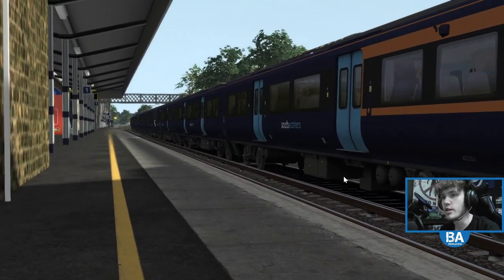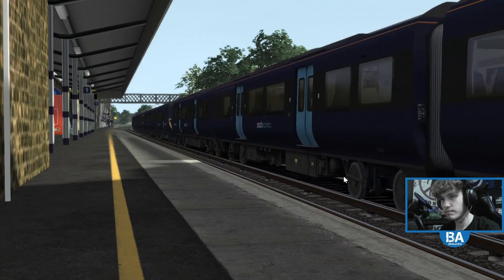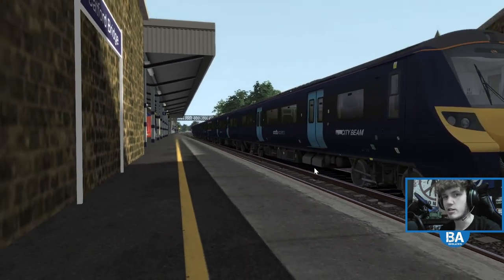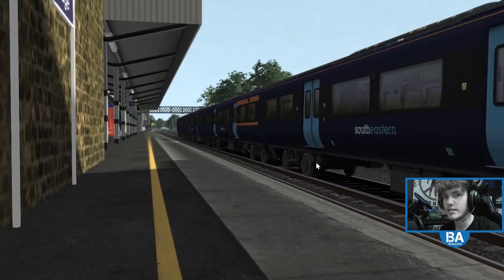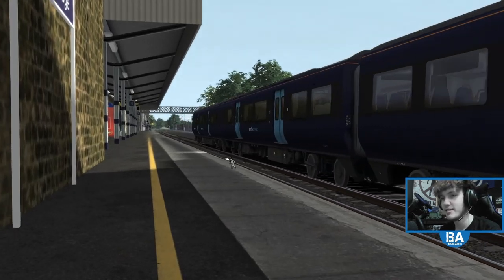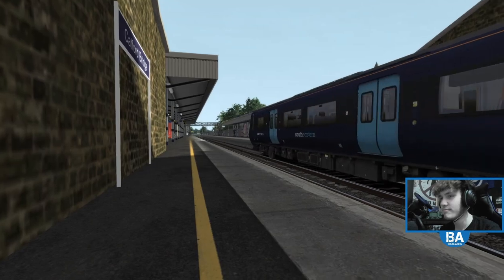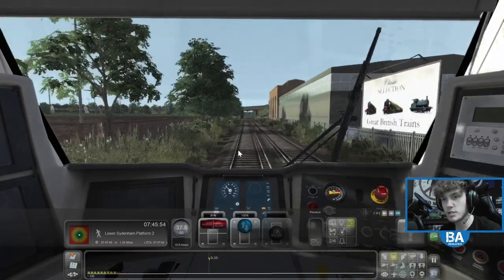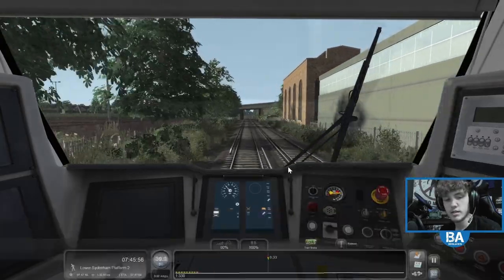Yeah, it's a nice livery though. Well, that'll be a cursed livery. Imagine the old Southeastern yellow and white on these. That'll be horrible. There it goes. Let's get back in before we start speeding. Go back to that.